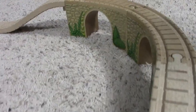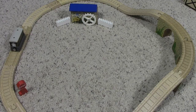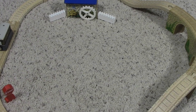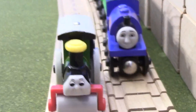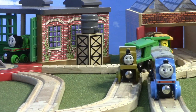I think probably the biggest feature of this set is the arch viaduct. I kind of imagine it as what breaks loose in Toby and the Flood, and the way I have it set up is that if you wanted to pretend water came from this, it would go right into an 8-inch straight piece of track, and that's where the adventure could really begin in this set. But it's honestly kind of disappointing to look at the arch viaduct as the big feature of this set. Quite frankly, I hope that if the set was to actually be released, they would create something a little bit more special than just the arch viaduct, but since that's what was available at the time, that's what I decided to go with.